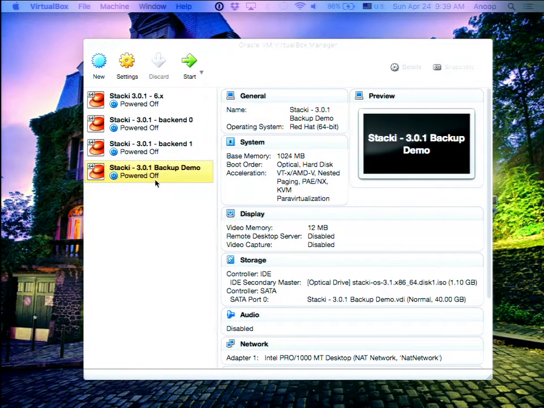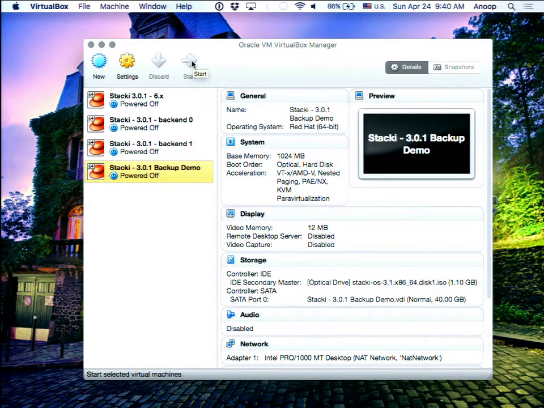I'm using VirtualBox for this demo. It's a very simple system. Obviously, I'm sure most of you have used this by now to do a lot of testing. It's a very simple setup: single network, about a gig of memory, about 40 gigs of hard drive. So the requirements, especially for the 6 version of Stacki, are kind of low. If you're working with CentOS 6 and the 6.x series, the requirements are quite low. This is what I'm going to work with: a single network, a pretty small hard disk, and a pretty small memory footprint. Let's get started.